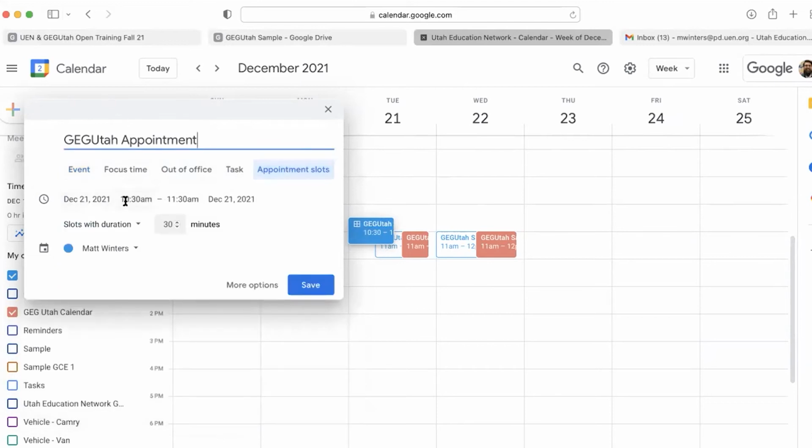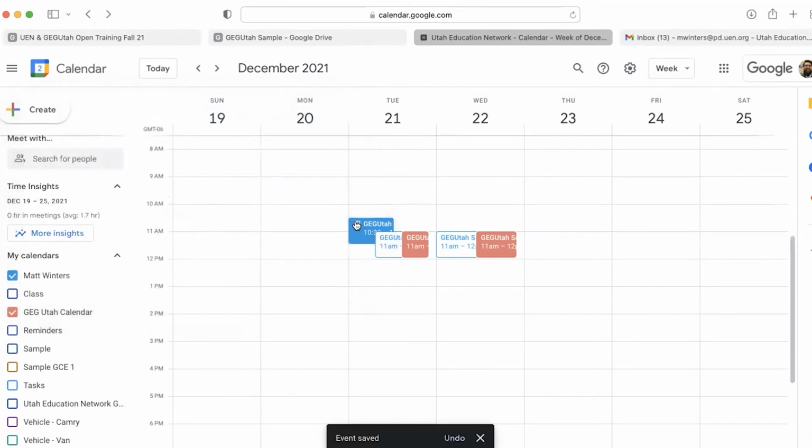This will go ahead and give us a date and a time, so 10:30 to 11 a.m., and you can extend this out. So for like parent-teacher conference, if you know you're going to be in a parent-teacher conference situation for anywhere from 4 to 6 hours, you can set that up from like 1 to 5 or 1 to 7 or whatever it might be. And it will ask you, okay, I want slots with duration or a single slot. Slots with duration, how long do I want those time appointments to be? Well, I want just 10 minutes. So there we go. And then I click save.